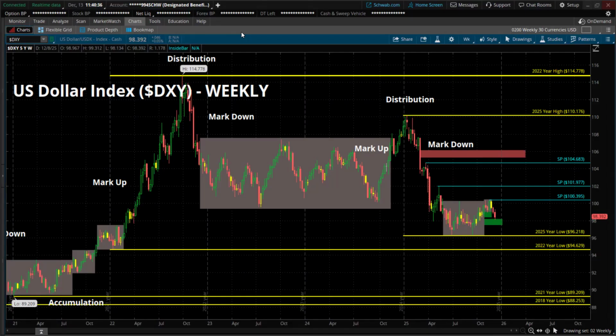Now, the US dollar, down here, is in a consolidation phase. Look at it. Where did it come from? It came from a markdown phase. So do you think it's in an accumulation phase or distribution phase now? It's in a consolidation, but is that consolidation having further distribution or accumulation here? If you're going to include fundamentals, well, that might give you a contrarian look to what the chart is showing.